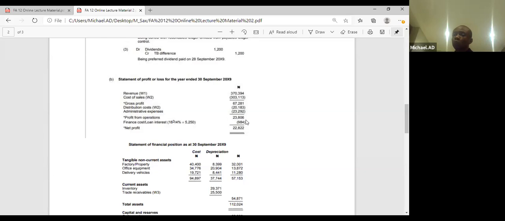The company went on loan and they charged them interest. Interest is also an expense. If you don't see it as interest on loan, you can see it as loan interest, or as finance cost. Basically our understanding is that IAS prefers it to be called finance cost. But interest on loan is also not bad. Most times you see it in your question as finance cost. Finance cost simply means the interest that is being charged on loan.